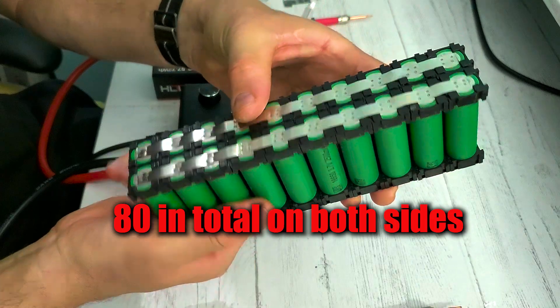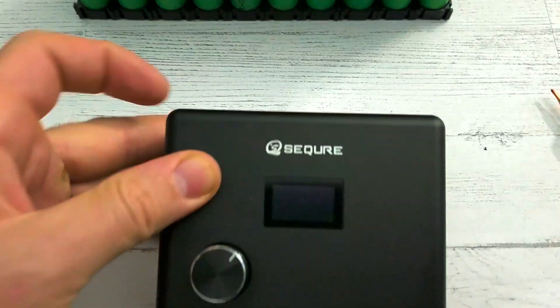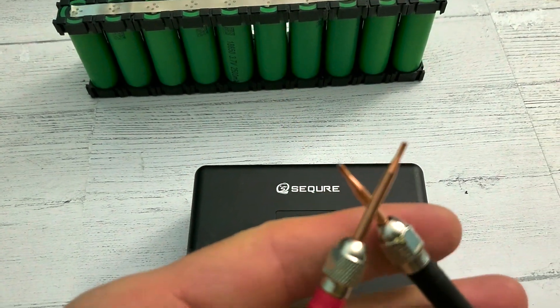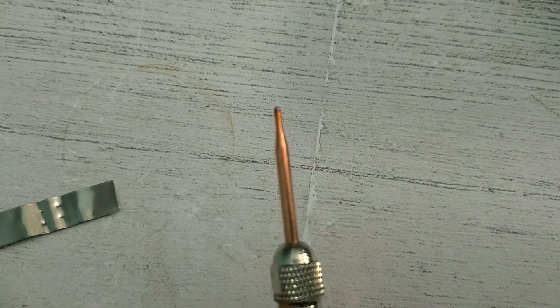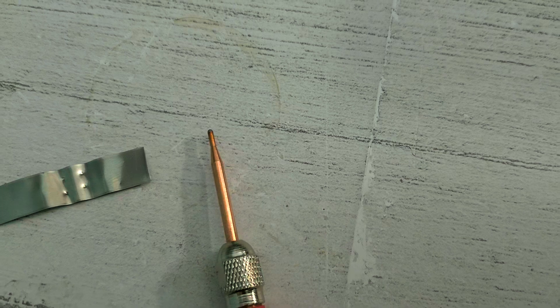Guys, I disconnected the battery. Make sure when you connect everything you don't touch the probes, because it will spark and freak you out. Let's look at the tips — they got a little burned, just a little bit. You can clean them up before you start your next project. Several of you emailed me and asked me to open the unit and show you the inside, so here it is. Be careful after you remove the stickers — you can't put them back. There's a cable that connects to the display; be careful, it's very easy to break.